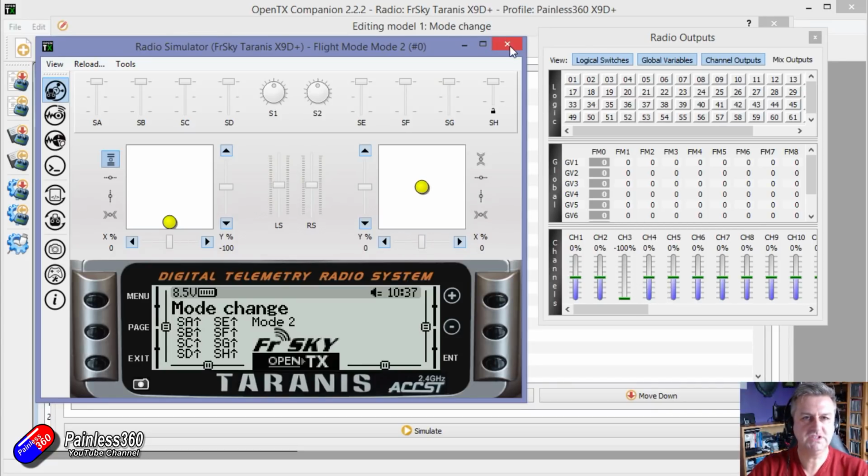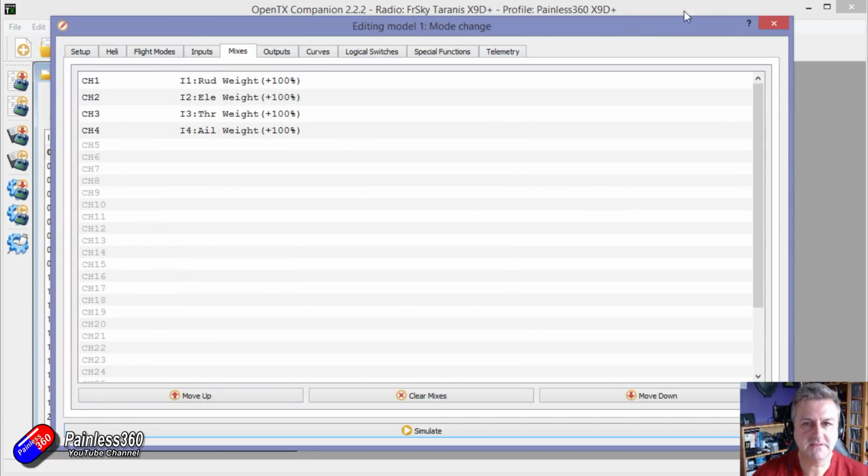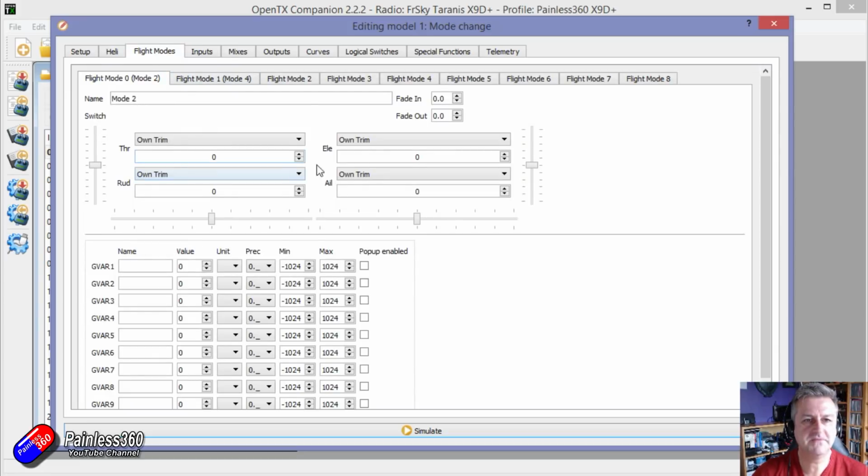And this is one of the cool things you can do in OpenTX. You can dynamically assign different controls based on different situations. Now there's loads of ways that you can actually do this, but I'm actually using flight modes. Now the reason I'm using flight modes is because it will display the text on the screen, and that makes it easier to see which one you're in. You don't have to try and remember it.